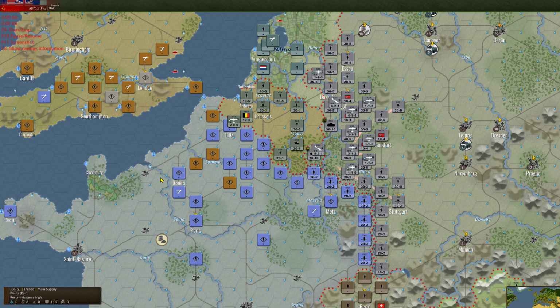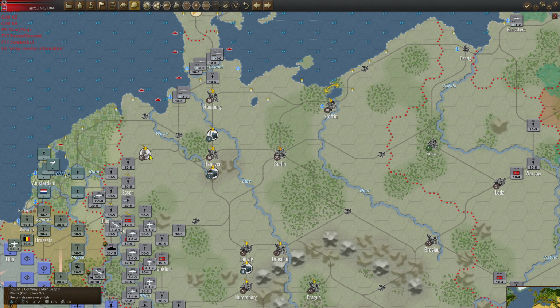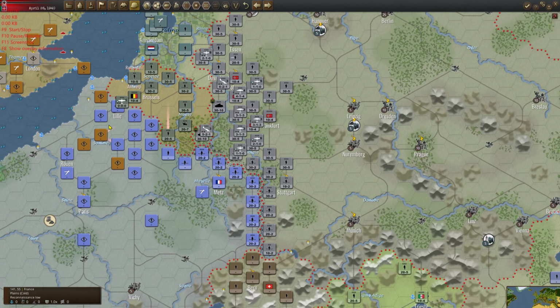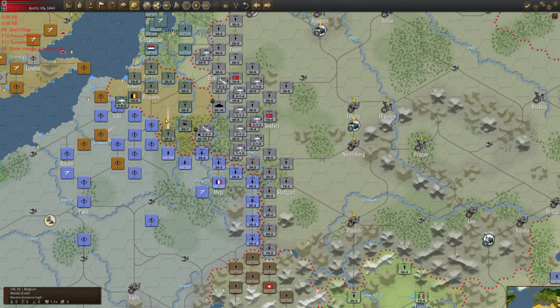What's that? The Brussels Army headquarters? Brussels joins the Allies. Okay, we don't have rain, at least in France, which is good news because that means I'm going to attack. Okay, we've got some production. I can't produce another core. So I won't produce anything.